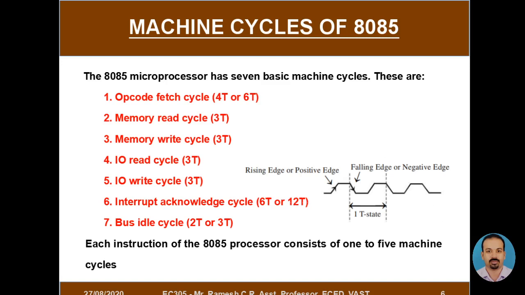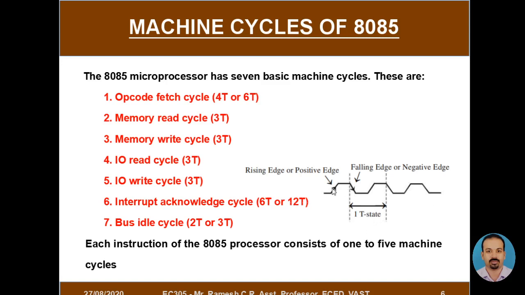Okay, so in this we won't be going for the ideal square wave, we will be going for the realistic square wave which has some rising and some falling edges, and all the activities or operations which have to be executed in a machine cycle take place either at the middle portion of the rising edge or positive edge, or at the falling edge or negative edge.